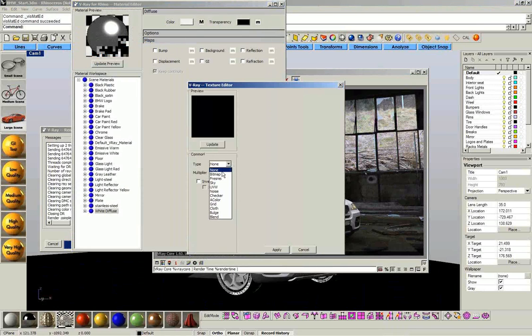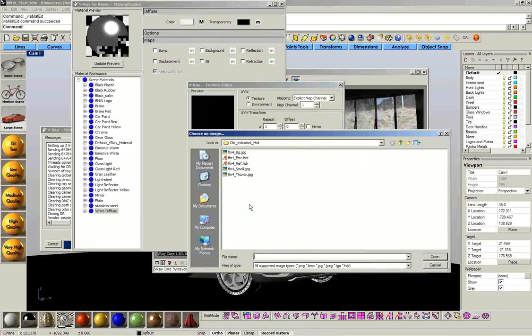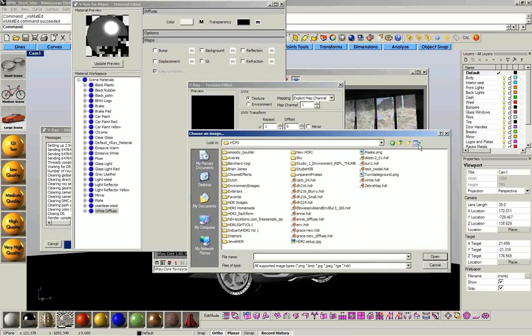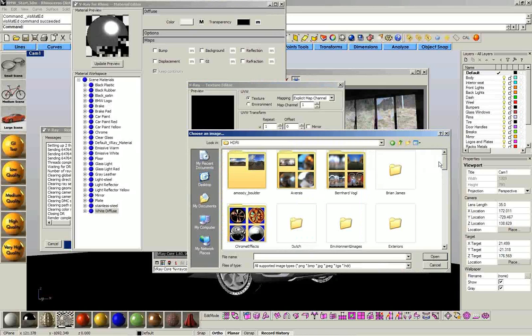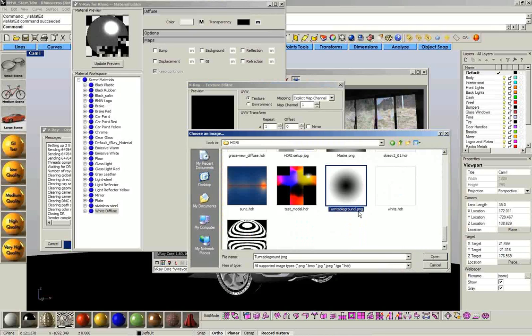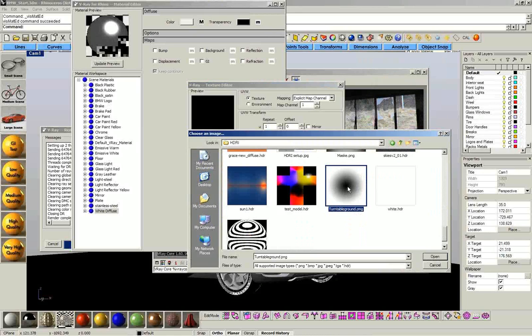So the best solution is just click on the transparency, click on the M, and you can use a gradient. Let me show you the mapping. So you can use this mapping to hide the border of the floor and get some shadows only in the center. Remember, in V-Ray, black means opaque and white means transparency.